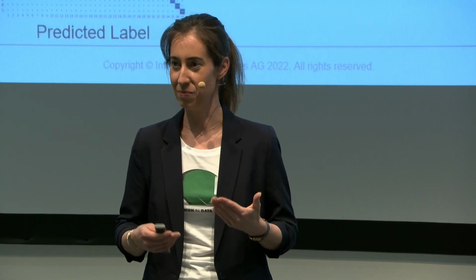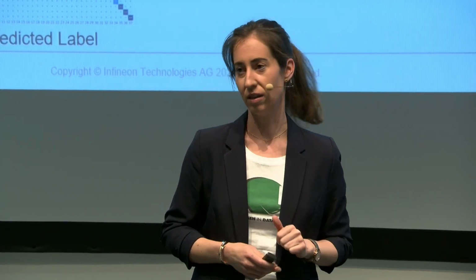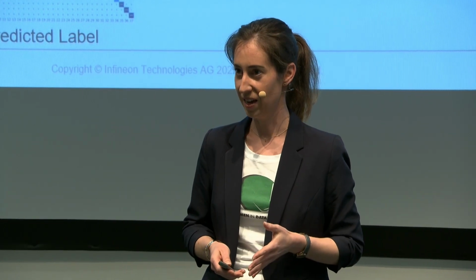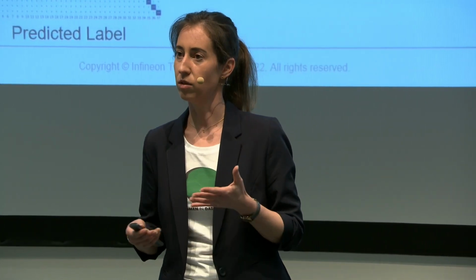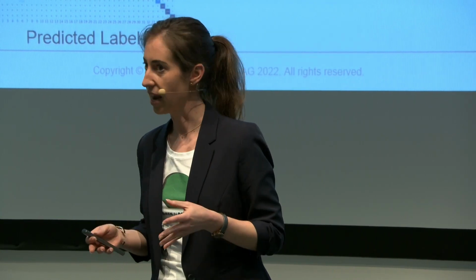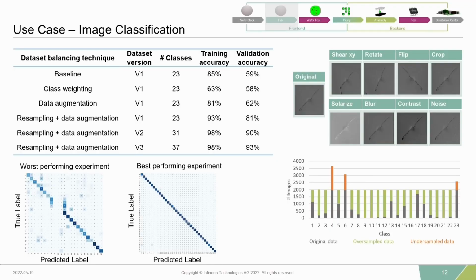Now comes the good news. The best combination was then in the end doing resampling first, meaning that you oversample your minority classes, undersample your majority classes, and do data augmentation in addition. And as you can see, we had an improvement of 20%. And this is quite interesting, also for future data sets, because we encountered, okay, maybe it's better to split one or the other class into more classes. And with that, by today, we now achieve a model with an accuracy of 93%, just by working on the data.